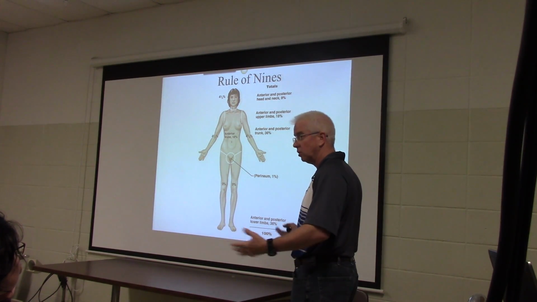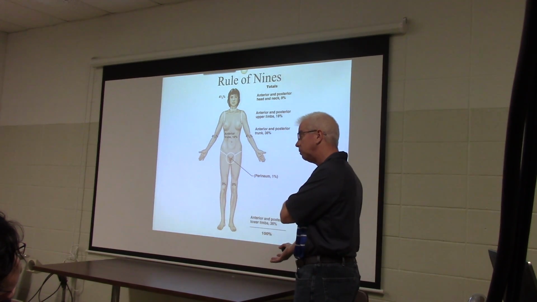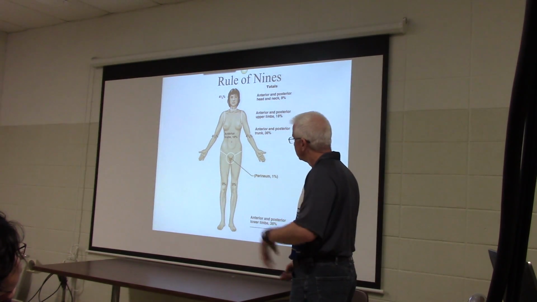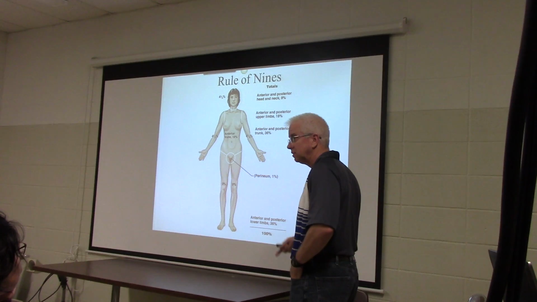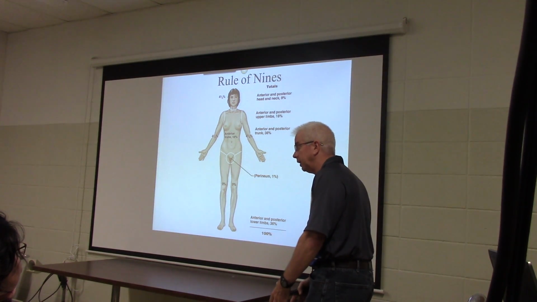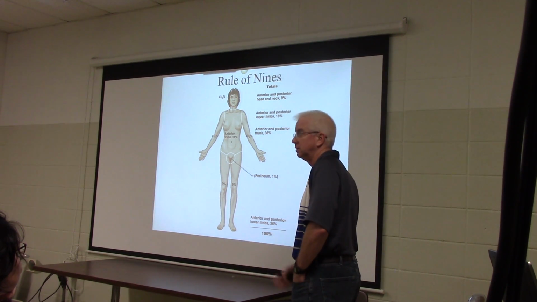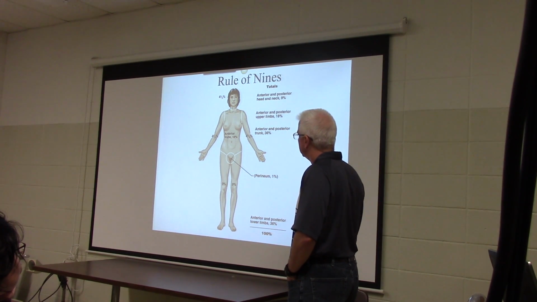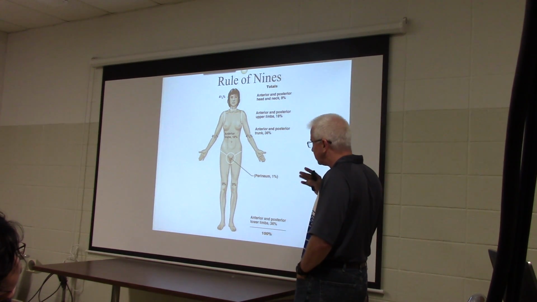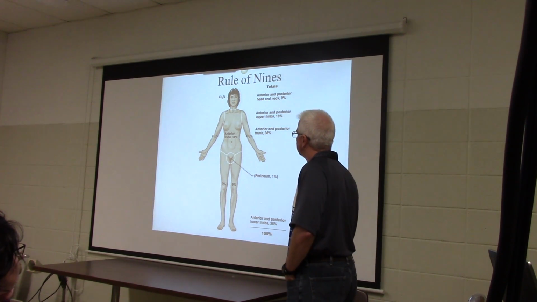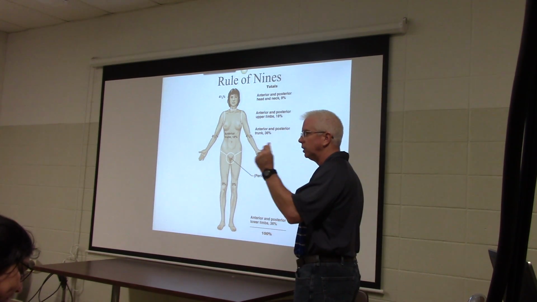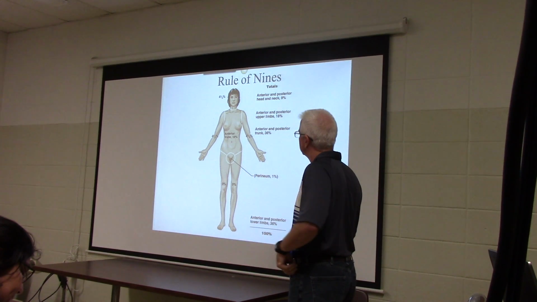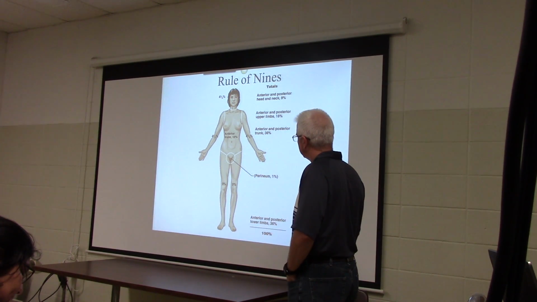4.5 on the front and backs of the arms. So one arm, third degree burn, that's critical. 9% on the front and backs of the legs. So just the front of one leg is 9%, right on the edge of being a critical life-threatening burn. So memorize the percentages of nines in the different regions of the body. This is a good, very quick and easy way to estimate the critical nature of a second and third degree burn.